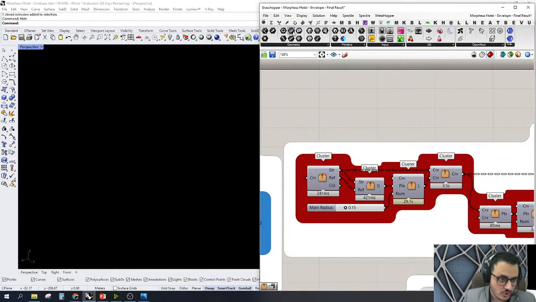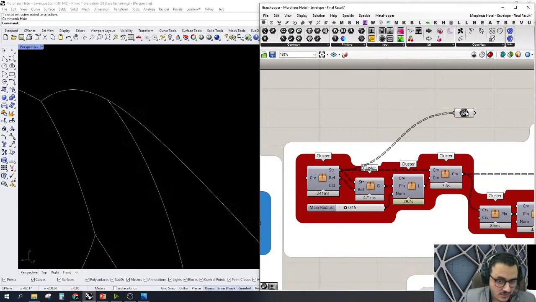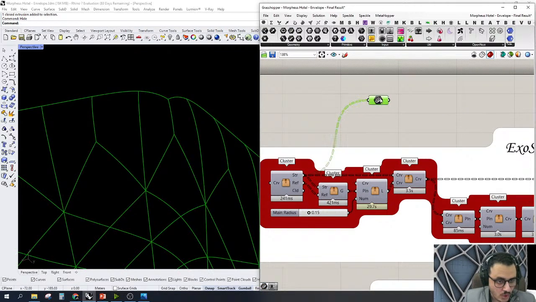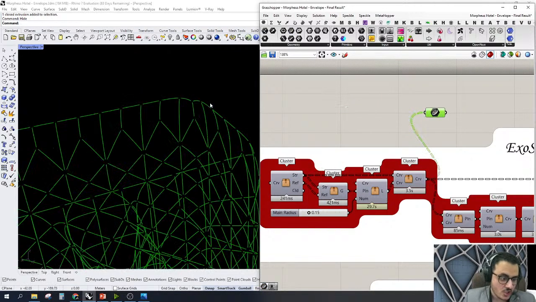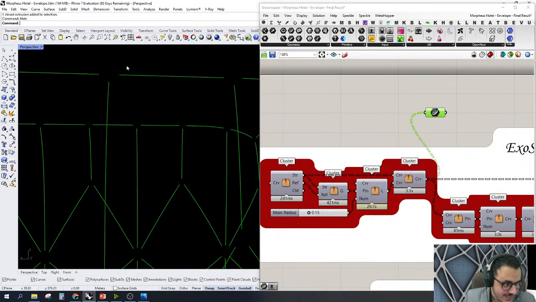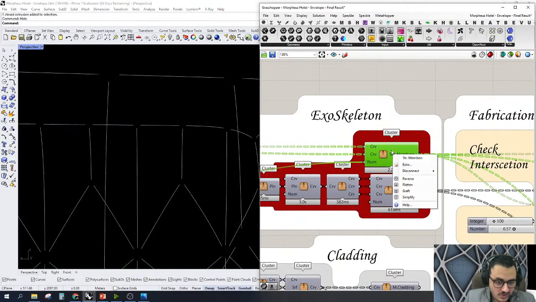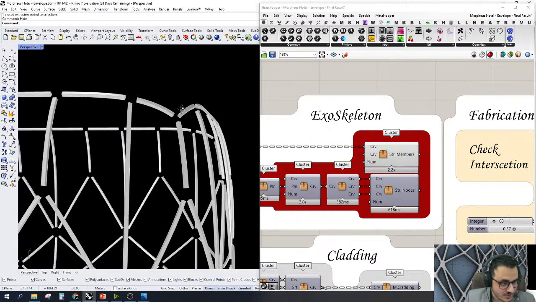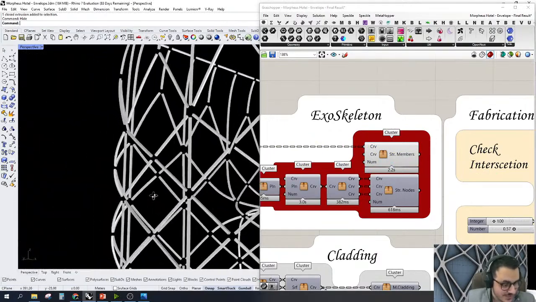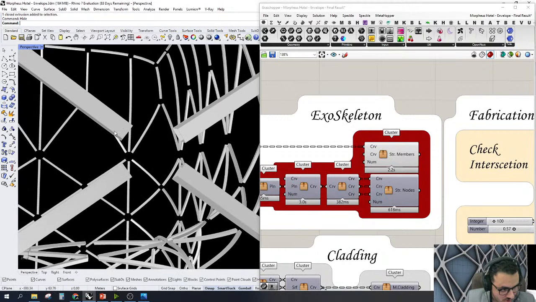Now let me show you what I want to do. These are the curves of the structures, and I want to make them like this. So how can I cut them exactly where I know that they will not intersect? I want to cut them because I want to sweep them. Let me show you the final of them. This is the preview. You can see here that the structure is not intersecting at any point, and the areas between them are rationalized to fit a small structural node.